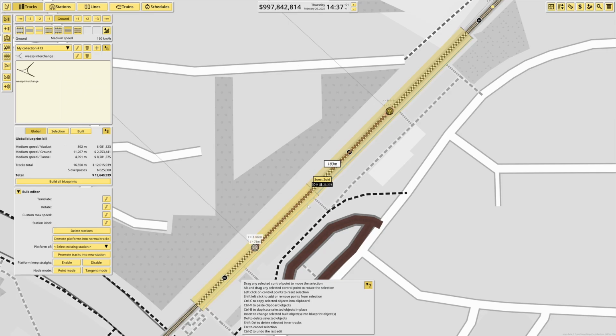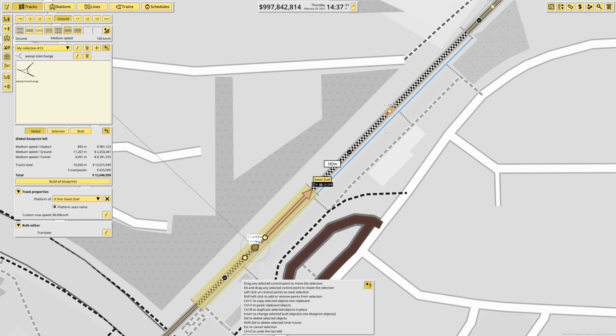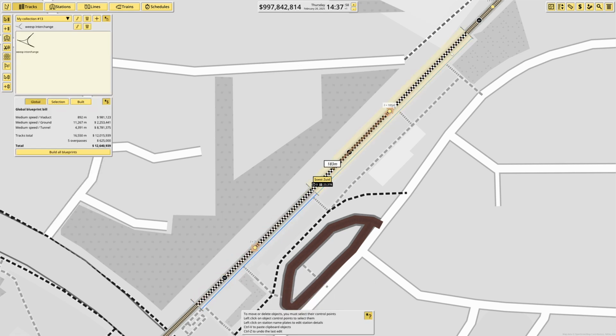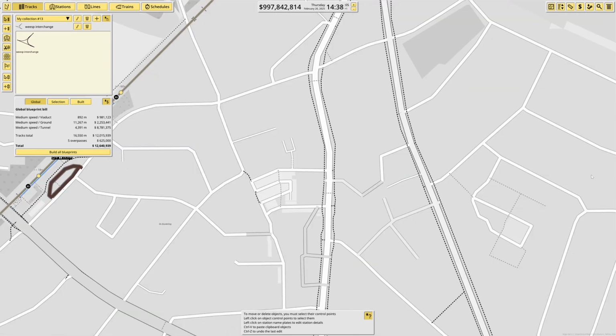So this station consists of 2 segments. A station with 1 segment only will not work, so you always have to split it into 2 sections.